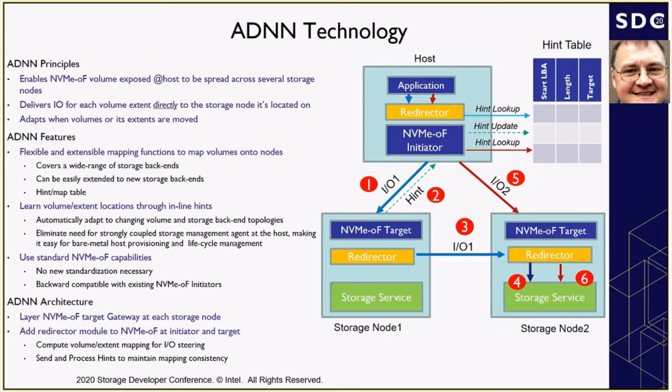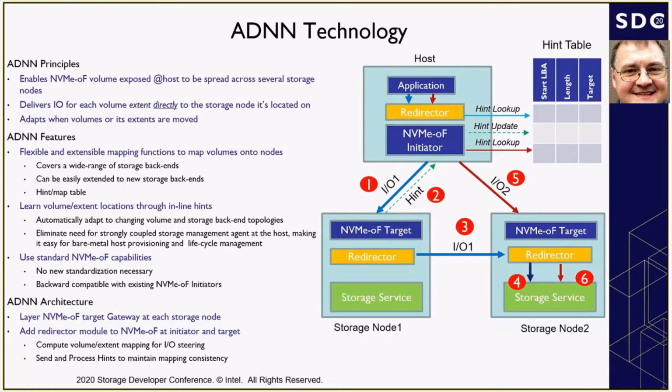So in this example here, the host is connected to both storage nodes, but doesn't yet know where its extents are. The storage nodes do know that. They are the distributed storage system, and the logic in the distributed storage system chose those locations and does know that. So in this scenario, the host doesn't yet know that, so it sends an IO, labeled here with the blue label next to the 1, to storage node 1 to try to get to, say, LBA 0 of its namespace. Now, this was a bad choice, but it didn't know that yet.